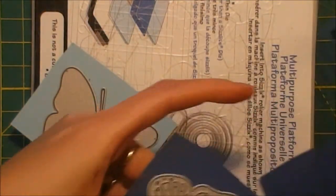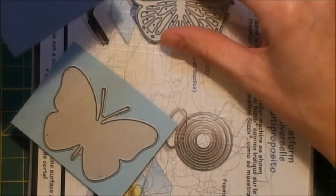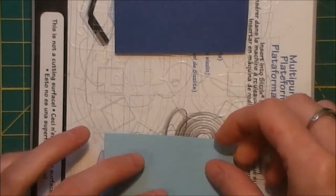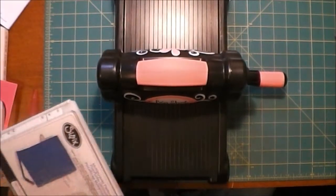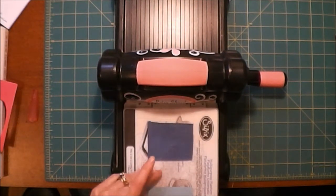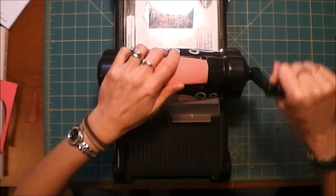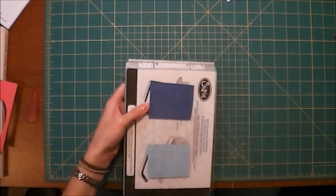Now, the other design team members that have already been able to use theirs and play with theirs said this was another one that a shim was recommended for. But I'm going to try without, because I've never really had a problem with my Big Shot not cutting dies. The Pine Branch was the first one that ever didn't, and it only just didn't release in one spot, so I wouldn't worry about that one too much. I may not have just ran it through properly. I definitely didn't need a shim with this one because I felt that one cutting.